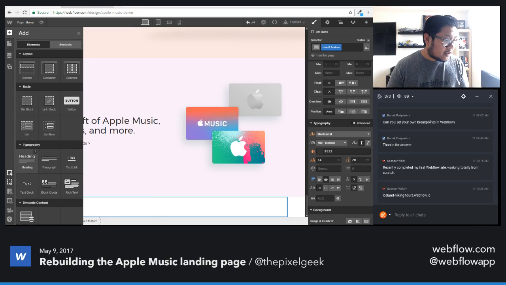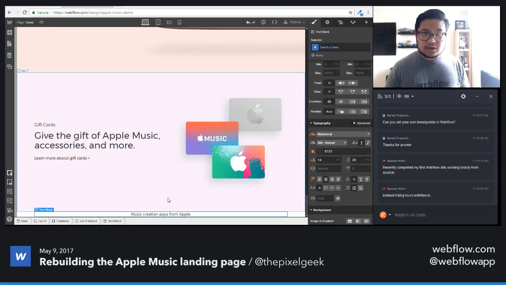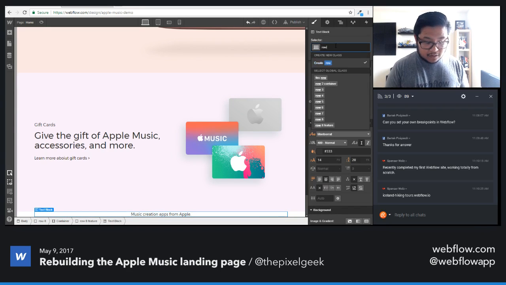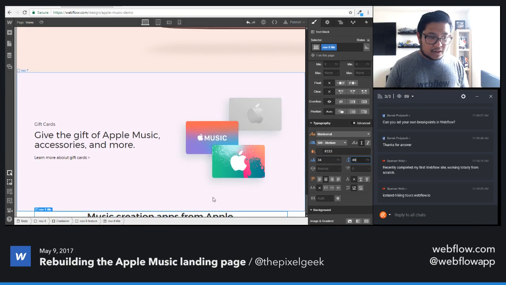Let's put in some text. Music creation apps from Apple. Got it. And we're gonna call this row 8 title. This is kind of bold. Probably medium. It's huge. Like that.